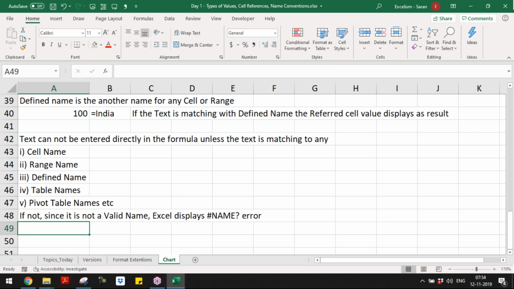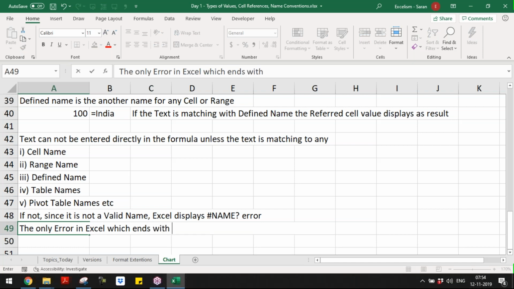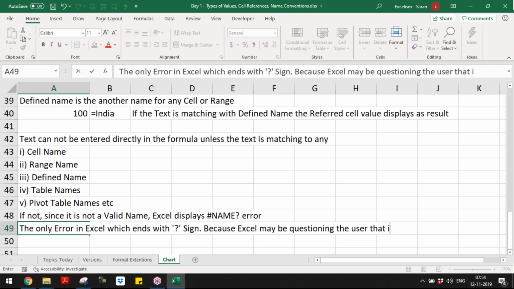If you observe one more important thing, it is the only error in Excel which ends with a question mark sign. Can you tell me the reason why? Because Excel may be questioning the user, which name is it?